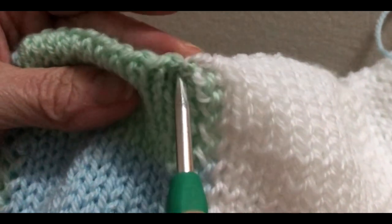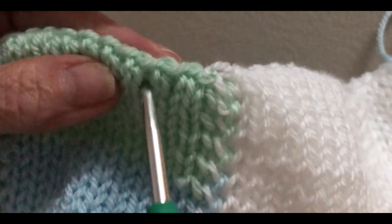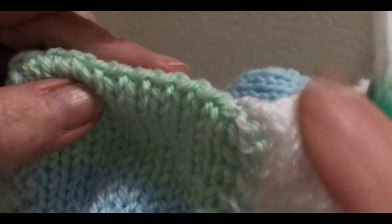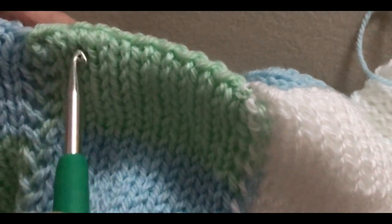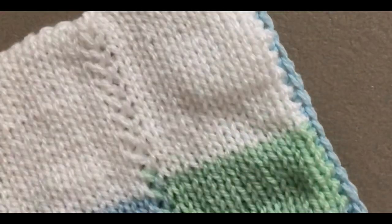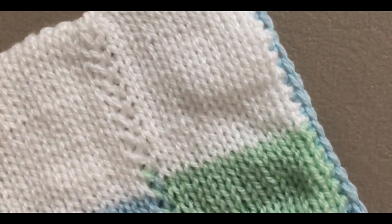Then I'm going to go into this one, do a single crochet, into this one, do a single crochet. Then I'm going to go over to this one, see the wide part of the stitches there, and then to this one, this one, this one, and that's how I do my top and my bottom, going into the wide part of every stitch across, and you'll get 10 stitches here and 11 when you count your braid. Then you move on to the next one, and you do the exact same thing, and again, the corners, single crochet, chain one, single crochet. So go ahead and get around your blanket and do that, and meet me back when you get to the start.